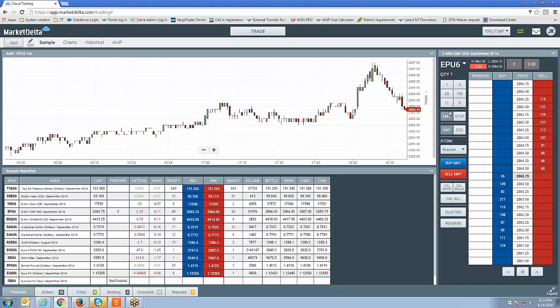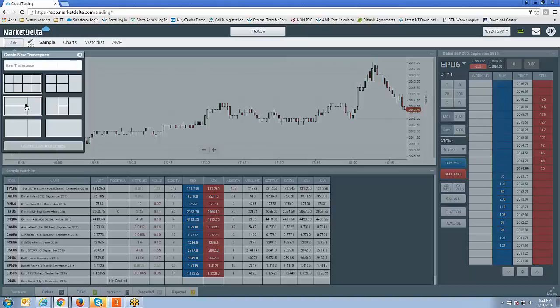So again, I'm not going to get into detail of how to use each function, just more of an orientation of what you see. At the top here, you have different menu options. So this is where you can add different workspace setups. These are the preset containers, the trade spaces is what they call them, in terms of what you can create and what type of layout you would like to use.